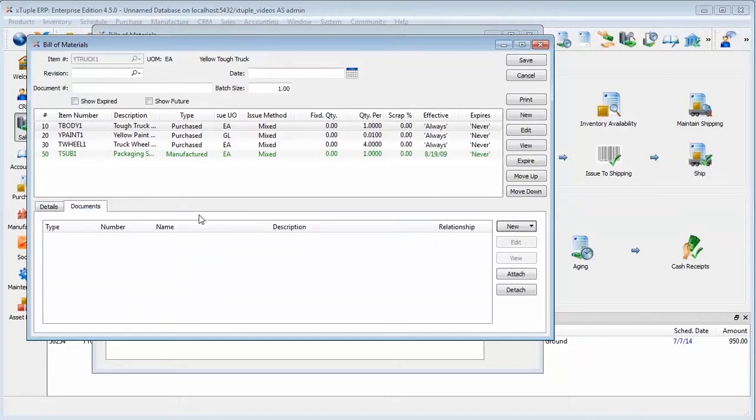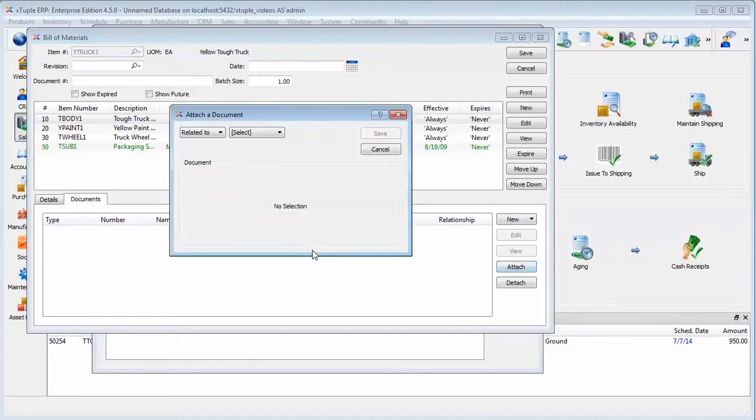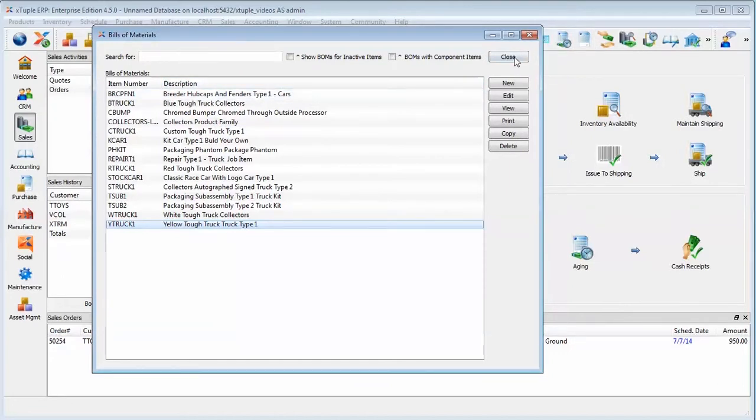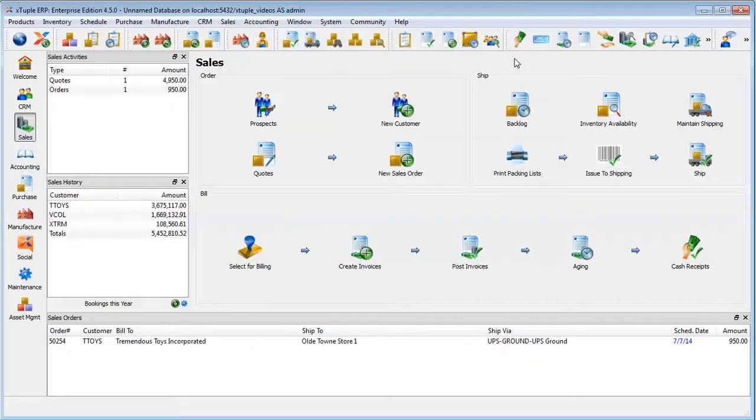Other than I did want to point out the idea of the document tab. So for example, if I click attach here, one of the choices I would have is to attach to a file. And if I do that, I can actually save that file into the database. I can select from a list of files that I have locally on my computer here, say a JPEG or a PDF or a PNG file or a Word doc or an Excel spreadsheet, whatever it is. And when I save that, it'll be a permanent record with this bill of materials that I can refer back to later on. Okay, that's good for now. We'll come back and look at the bill of material line entries here in the next video.